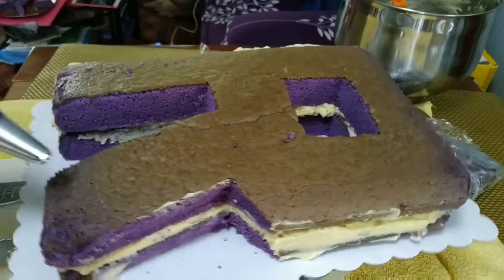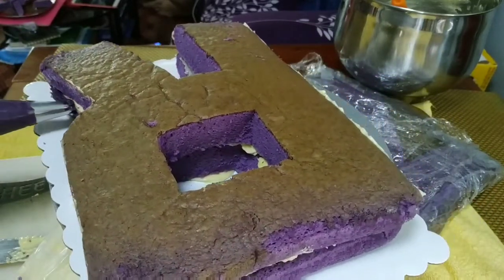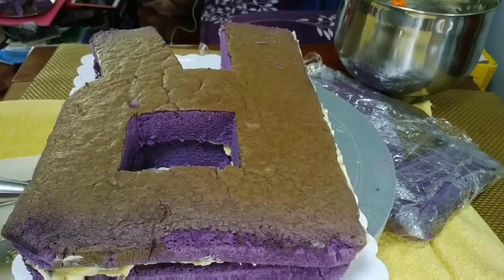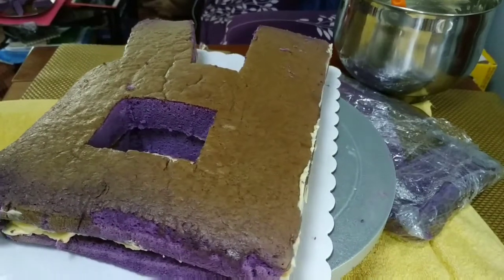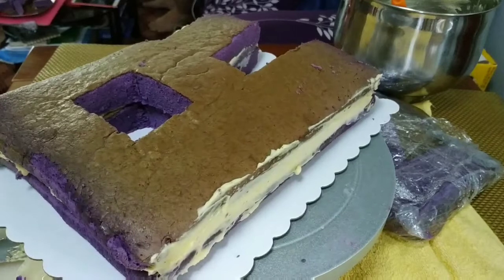So I will do first the letter R, and of course I'm using the buttercream frosting with Ube flavor for it, and of course the color is purple. The person who ordered this one really loves purple too. Seems like me.